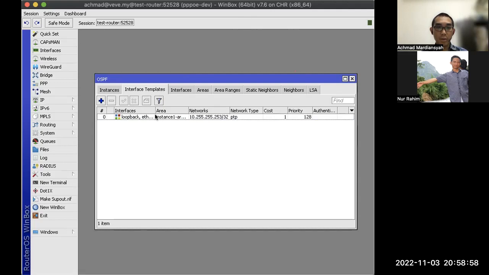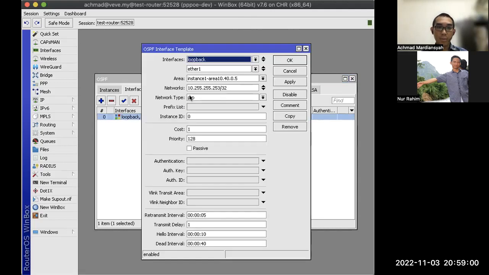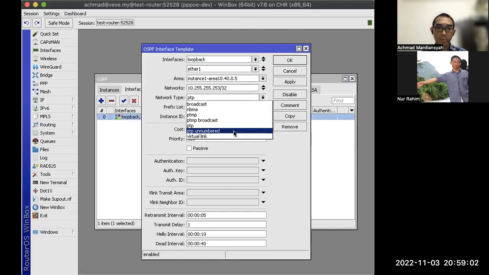Here you can use templates, and on templates you can see the network type. Here's the broadcast, here's the NBMA, and here's the PTP, either PTMP broadcast. So this is a new variant. Previously in version 6, it's only PTMP and PTP.